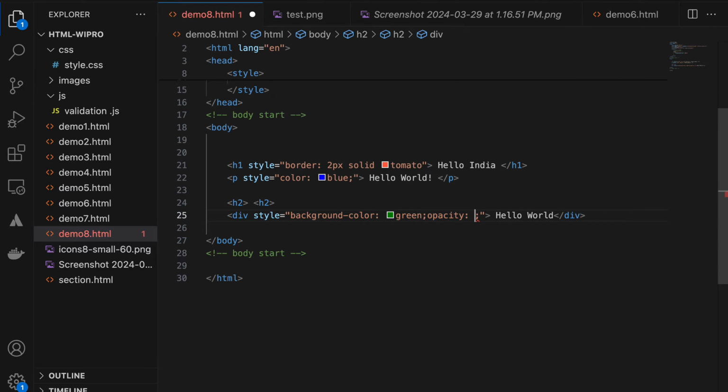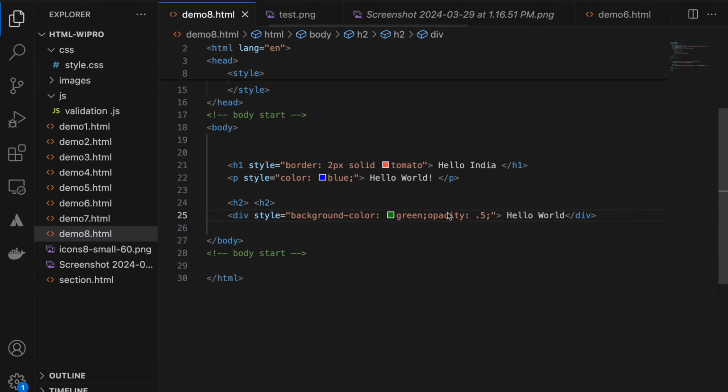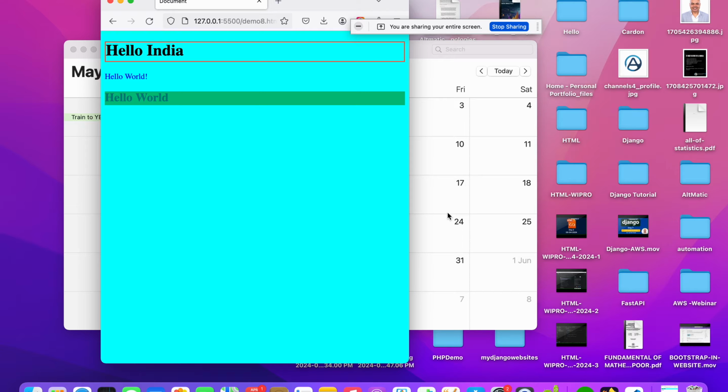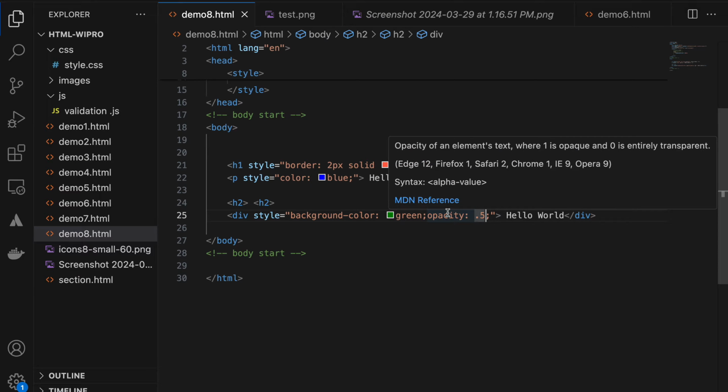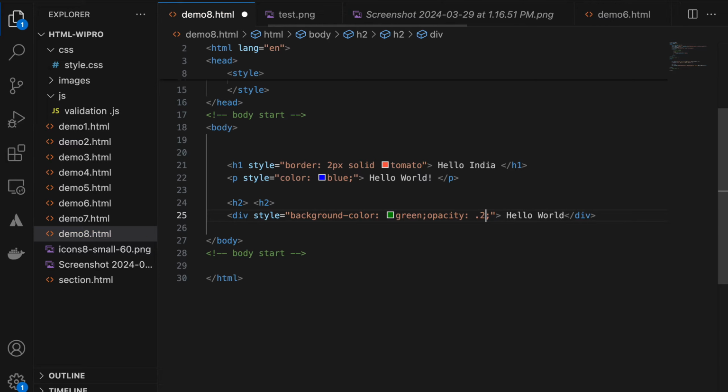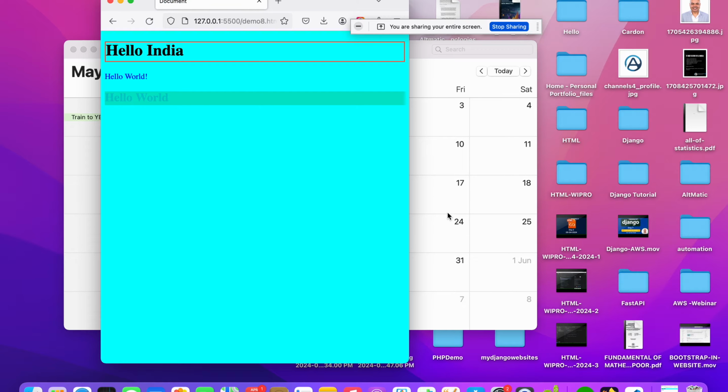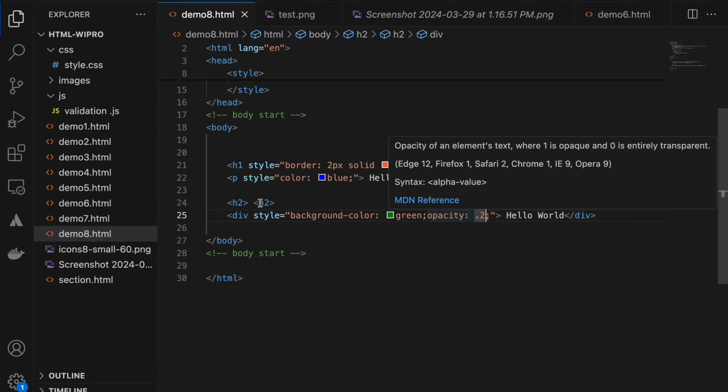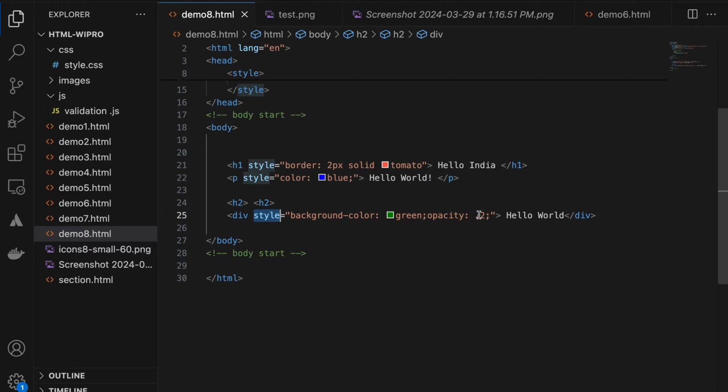Now if I make it 0.5, let us see what is happening. Little faded, right? Now I do 0.2, more faded. So whatever div I am setting the opacity on, it controls how opaque it is. It varies between 0 and 1.